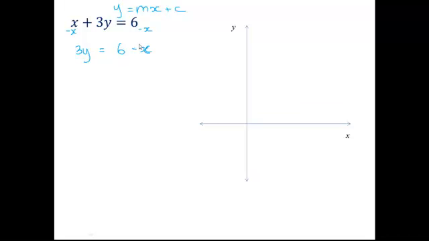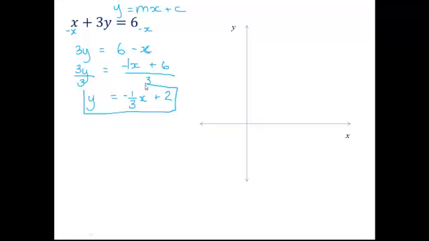Okay. We like to have the x first, so I'm going to swap those around so that I have 3y is equal to -x plus 6. And now I need to divide both sides by 3, which leaves me with just y on the left. This is technically like -1x, so that becomes -1/3 x plus 6 divided by 3 is 2. So there is my equation. Now that I have it in the form y equals mx plus c, I can go ahead with the question.